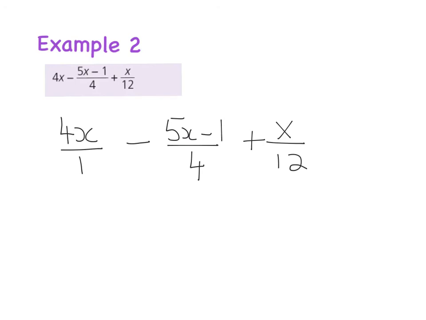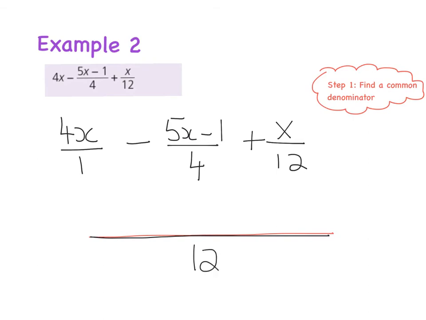Okay, so I am looking for a number that 1, 4, and 12 all go into. And they will all go into, the first number they will all go into is, of course, 12. So 1 times 12 goes into 12, 4 times 3 is 12, and 12 times 1 is 12. So I place my line on the bottom. I'm going to do this in black, actually. And I'm going to write 12 underneath. And then I follow the same process as I did earlier on. 1 goes into 12 12 times. So it is 12 times whatever was on top, which is 4x. And I'll keep that in brackets.